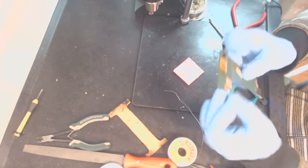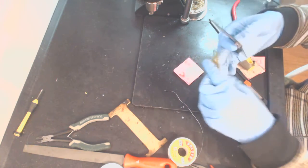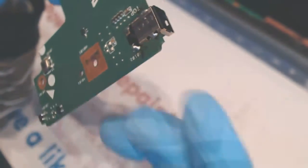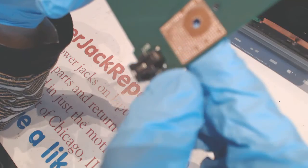Okay, so we got a brand new piece installed. Here is a brand new piece. Come on, focus, right there. And basically the soldering job seems to be alright. Everything got penetrated from both sides.